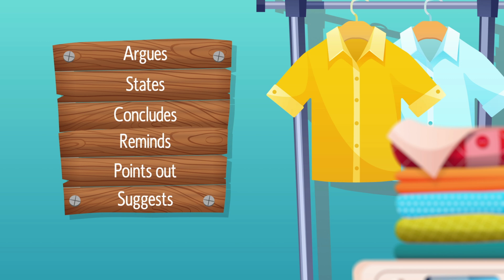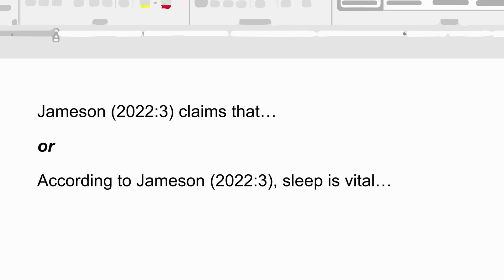Any of those options will work. Trust me. Make sure that the word you choose matches with the content. If Jamison argues a statement, it means this information is part of a bigger argument. If Jamison simply states something, it is usually just a fact or an opinion.